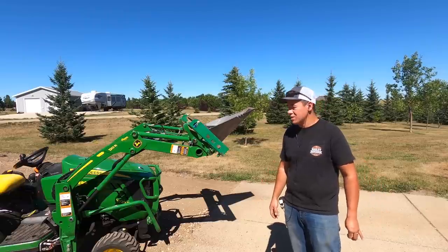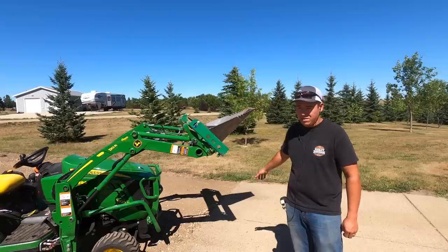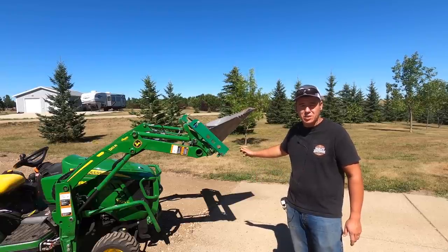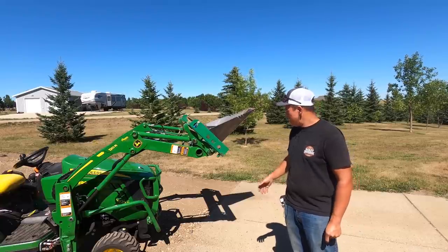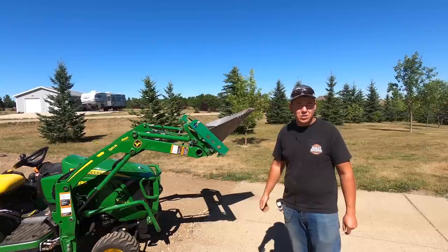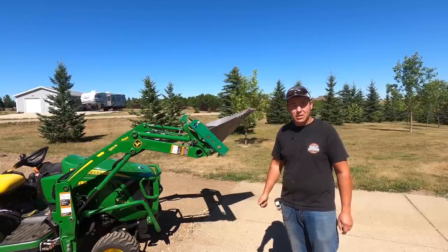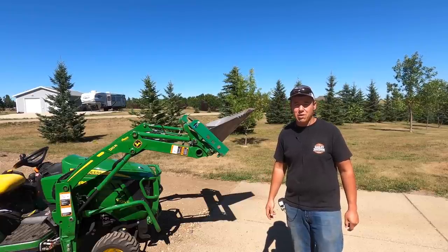I don't know. Maybe I was a little bit generous on that claim, but the value that you get out of something like this compared to the expense of a backhoe is just tremendous. $60 is what it cost me in material to make it. You'll need a welder, something to cut the metal with. If you wanted to do it with an angle grinder, I'm sure you could probably get it done.